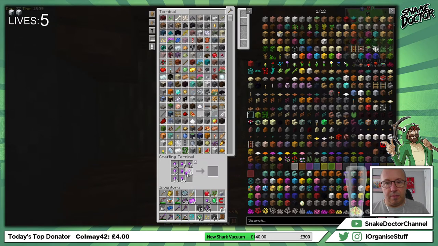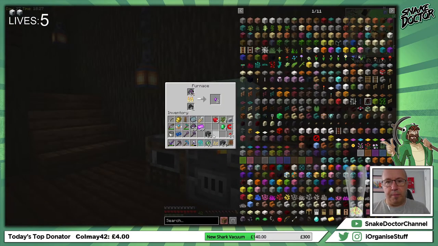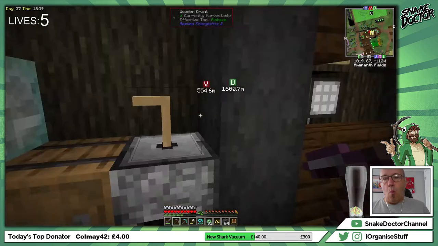Make them into nugs. Make all these into the nugs. Not into nugs, into ingots rather, sorry. There we go. Right, let's... I've only done them all. Might as well just smack them all through.